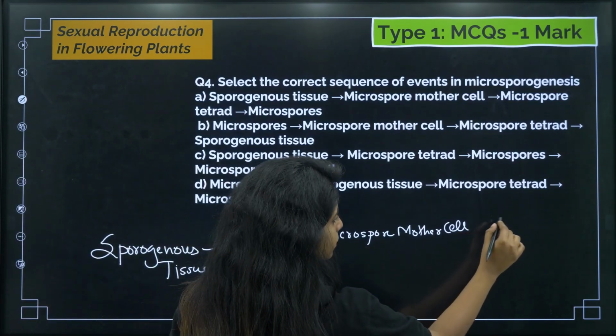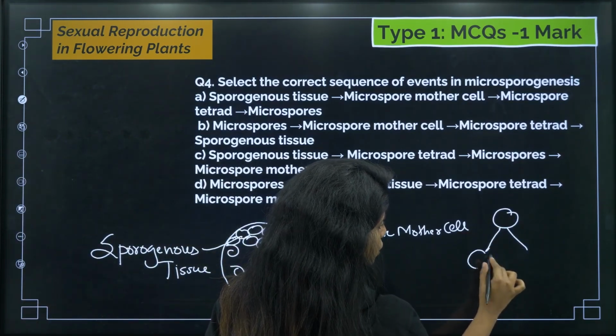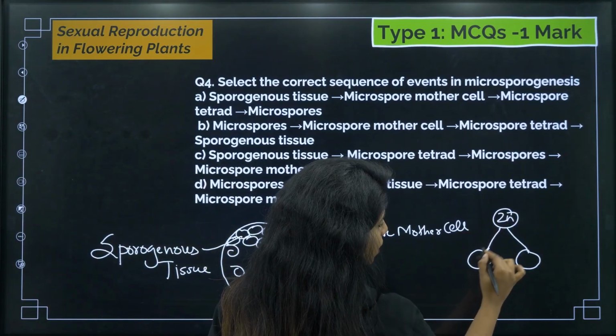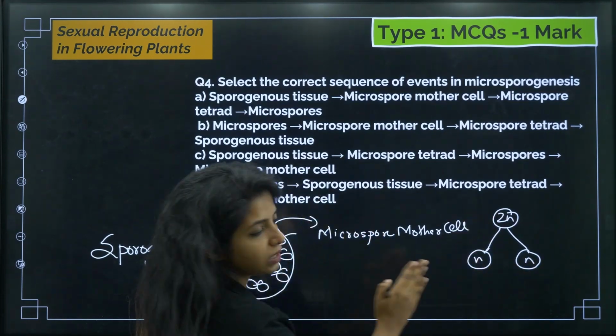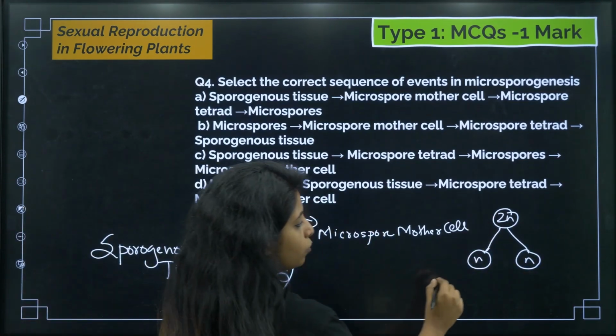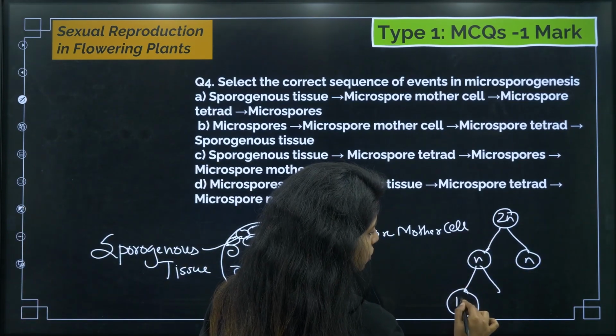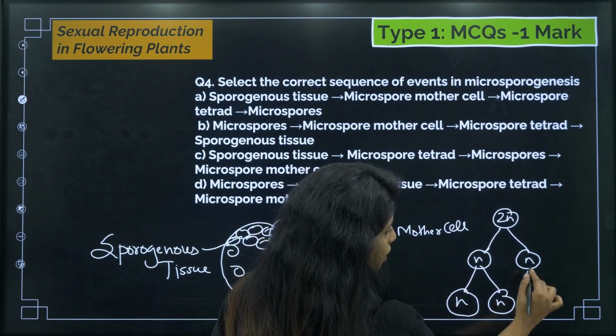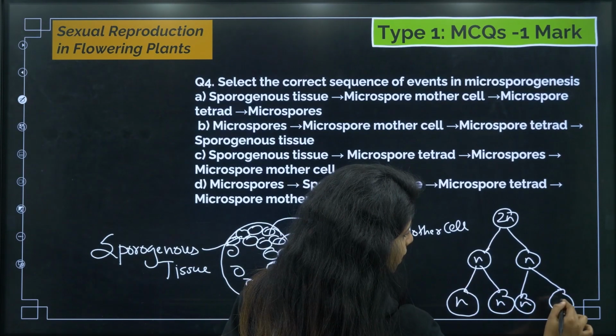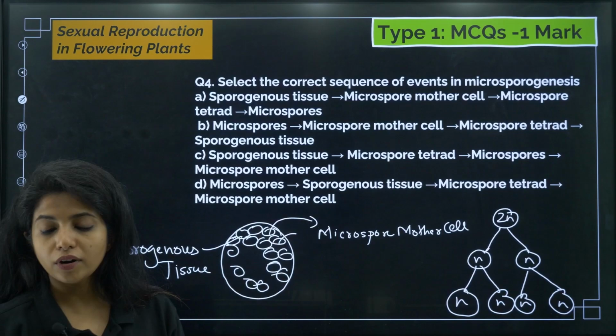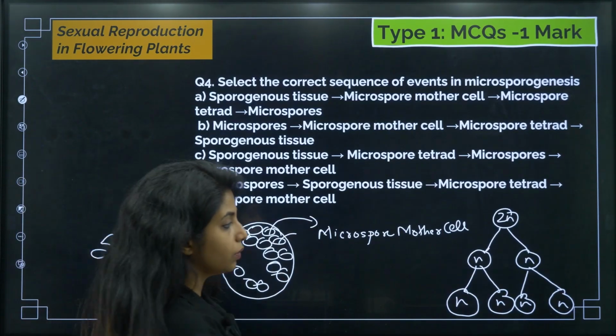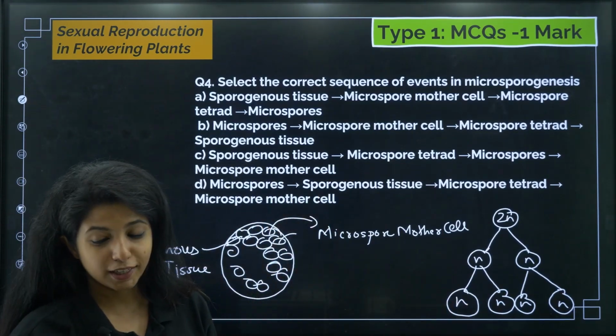And you know what they are going to do. They are going to undergo meiosis. So this cell will undergo meiosis. This is the first phase where you had 2n, now it is n and n. In the first phase itself, it is reducing the number of chromosomes. Again, this will also divide. This is the second phase of meiosis. You will get n, you will get n. So you have 4 cells over there.